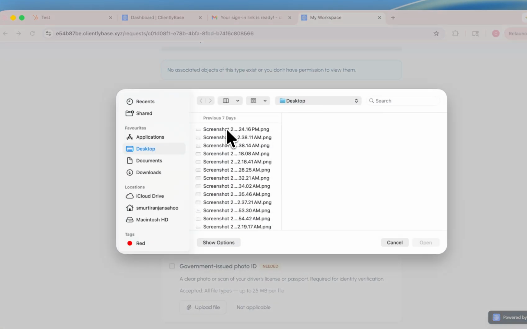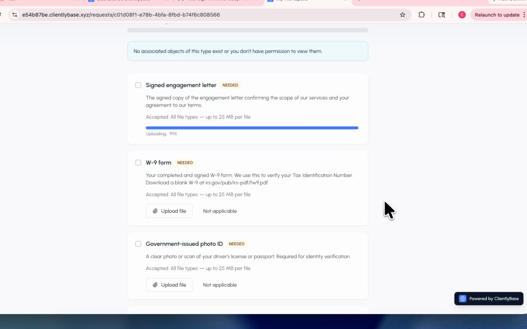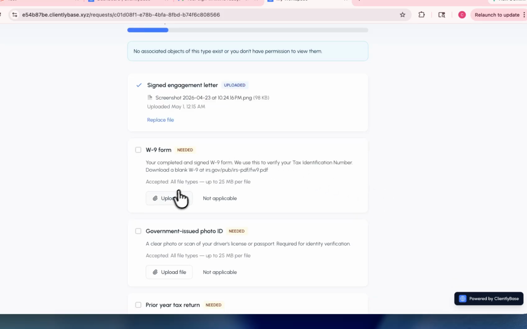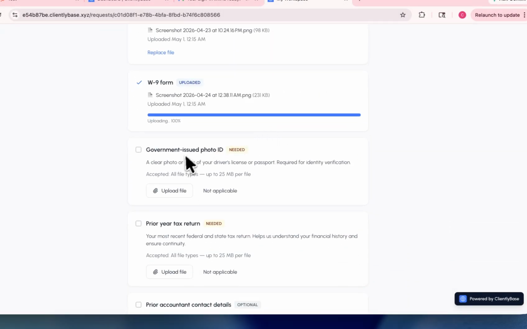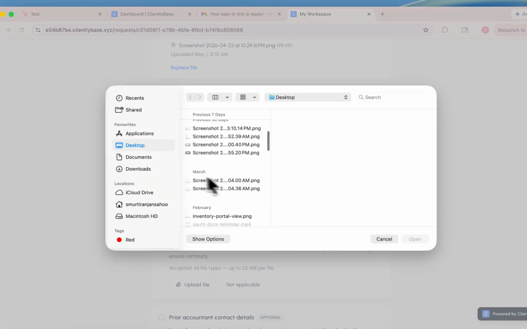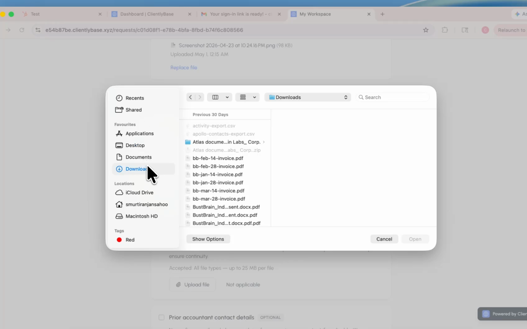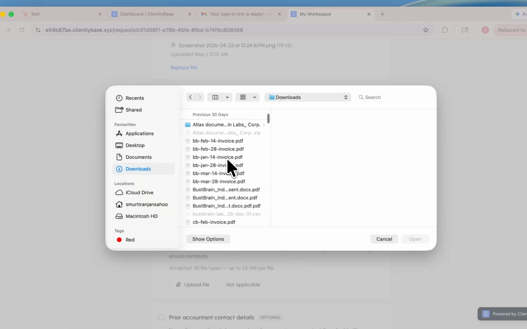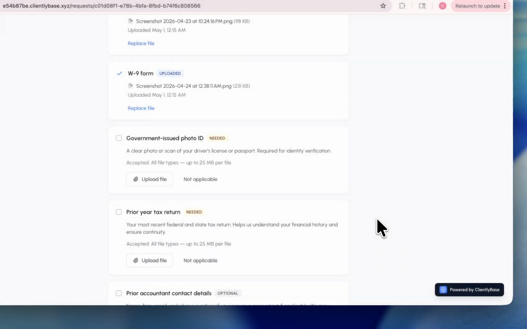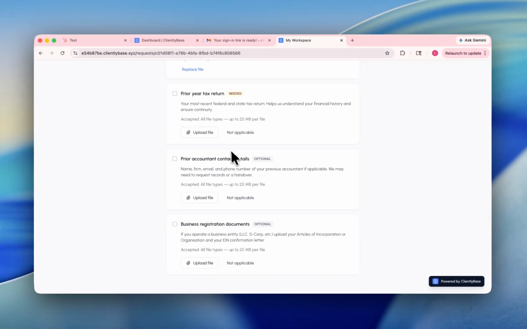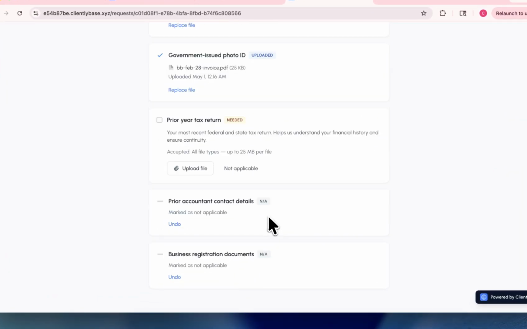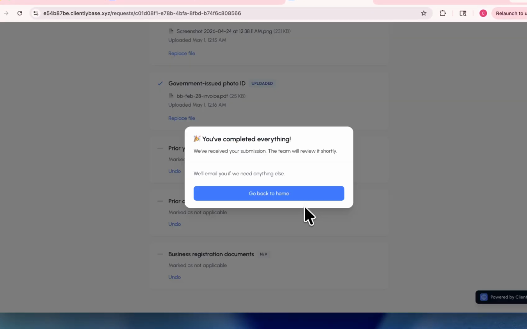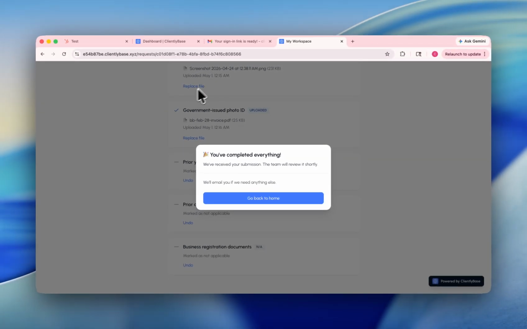Now I'll just add random things so we can go ahead. I'll just mark it not applicable for now, a few documents. Once they have submitted all the documents, they will see this, you have completed everything.